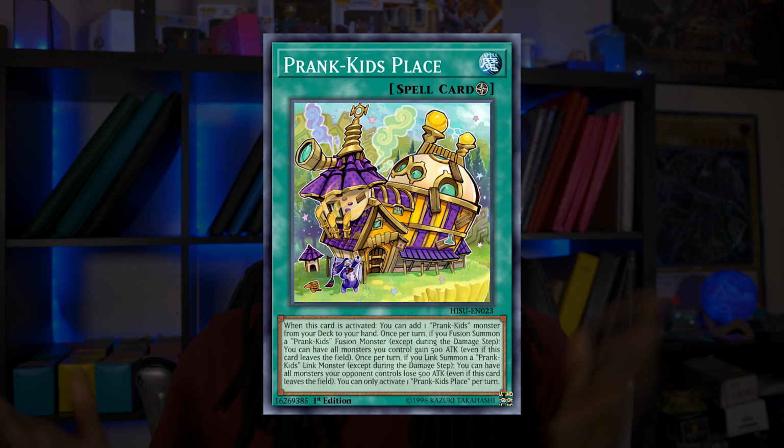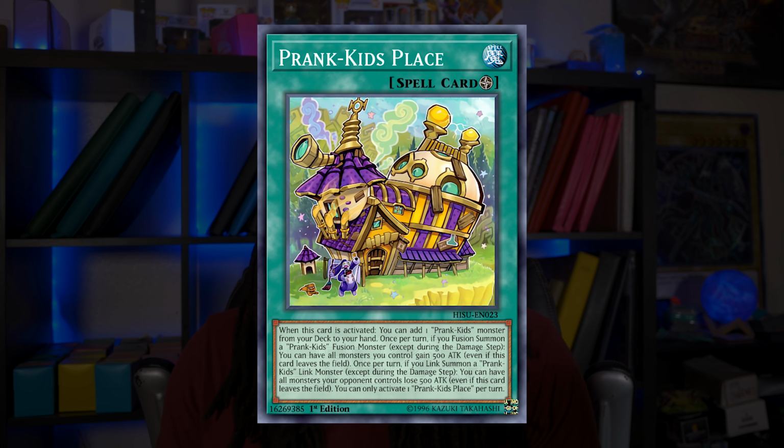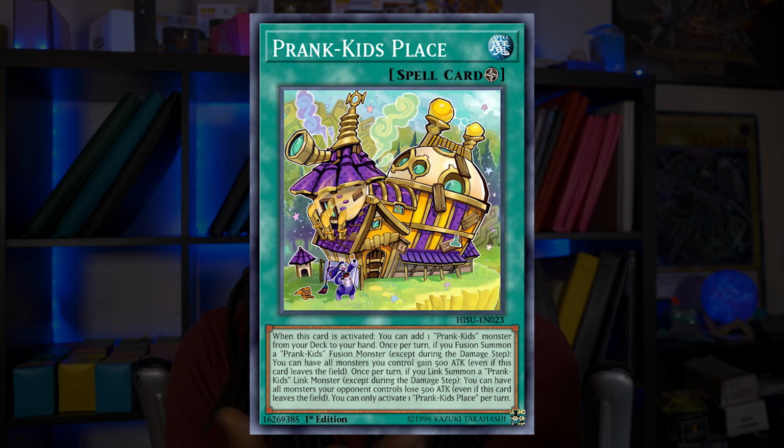The Prank Kids strategy is easily one of the top contenders inside of this Yu-Gi-Oh card game because not only can it make Prank Kids Battle Butler in one card, it also gets you some serious card economy along the way. The most expensive card for Prank Kids is Prank Kids Place. It's your reinforcement of the army of the deck, so it's fairly important. You're going to need 3 copies.